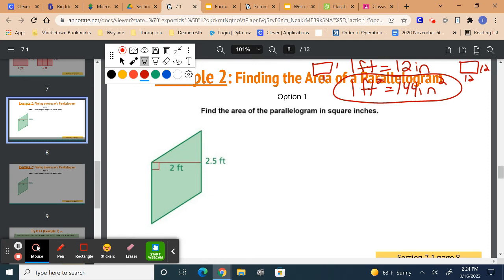Okay? Now we have to solve the problem. So we need to find the area of a parallelogram. So let's go back to our formula. So what's our formula? Right, base times height. All right, so everyone write their formula down. What do I need to find in my figure? What do I need to find that's going to help me? Ethan. Before that, what icon do I need to look for? The right angle. Very good. And the right angle is going to help me find the base and the height.